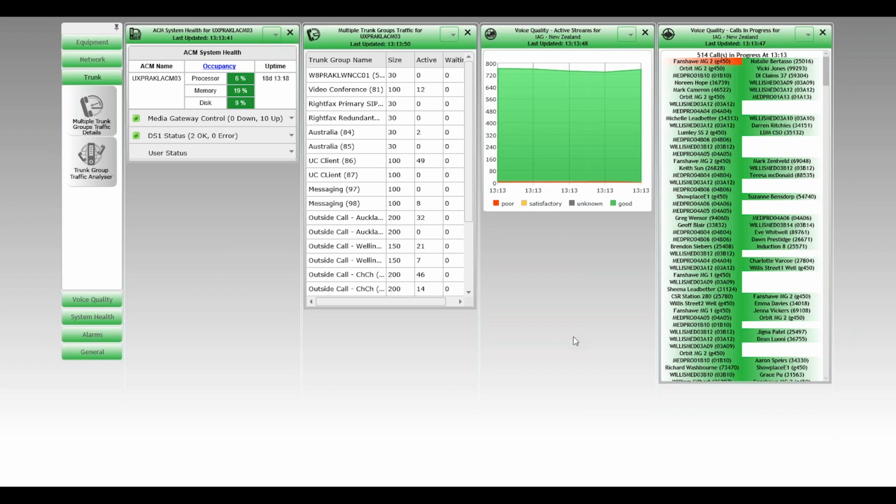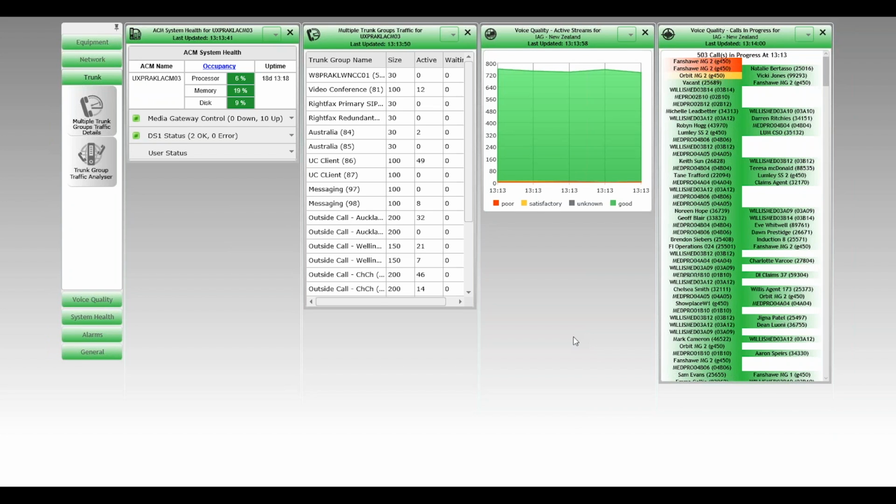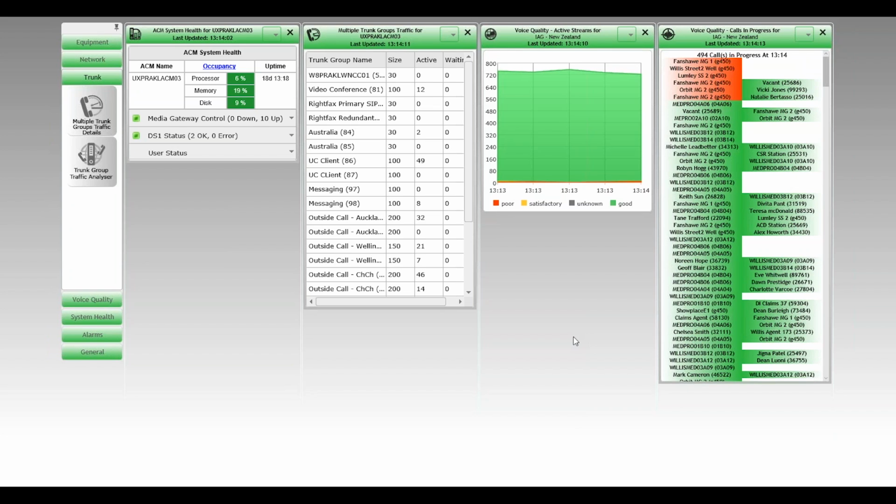So we've got an immediate indication that the problems we are seeing currently, although there's a very small number, are dedicated to one site. And of course we can use the historic reporting under Availability Manager to dig into that a bit further to get the cause behind those poor quality calls, including the path across the network. We'll cover that in a separate video.